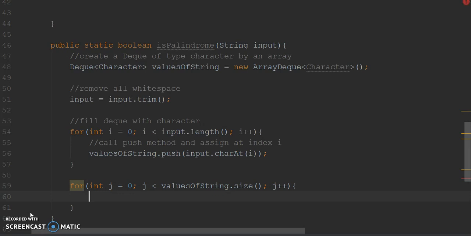So this is a boolean, so we need to return true or false. What we're going to do is look at the top of the deck and compare that to the current character, using something similar to what we have up here. We're going to see if the letters are equal. So letter, letters are equal. So we remove from stack, from queue, from deck, I'm sorry.